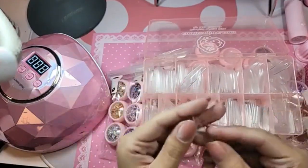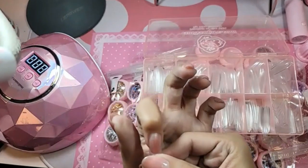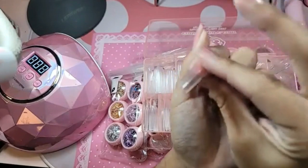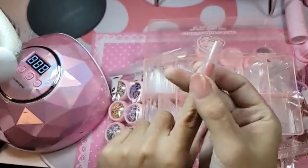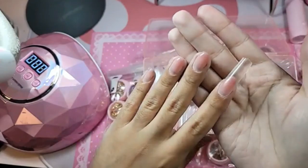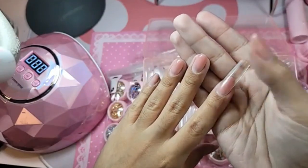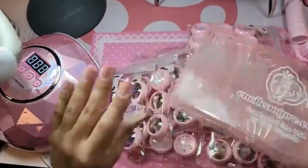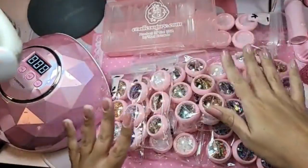Very, very straight sidewalls. No taper. To give you that boxy Kardashian Kylie Jenner look that the kids love nowadays, or the 80s for some girls too. Look at that. So dope. And these are pre-etched already too, so you don't have to do anything out of the bag.